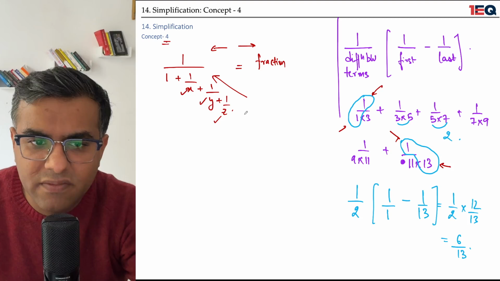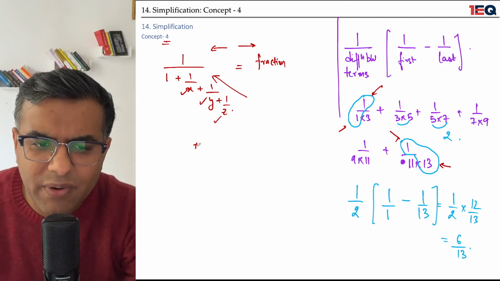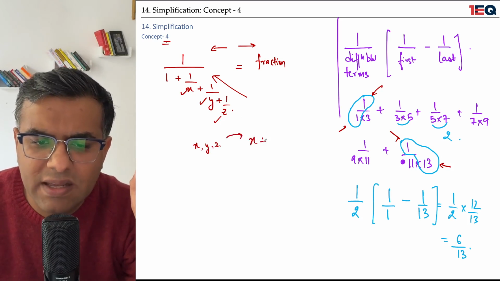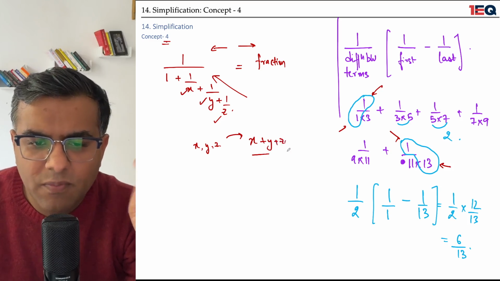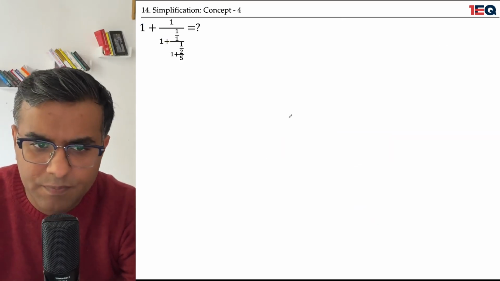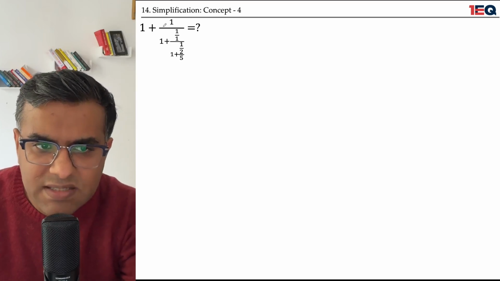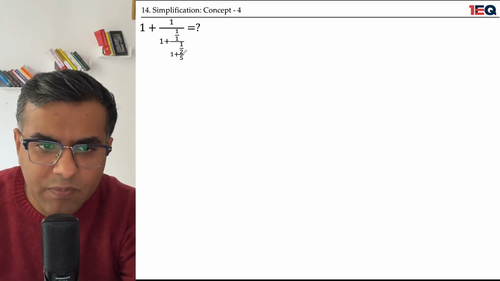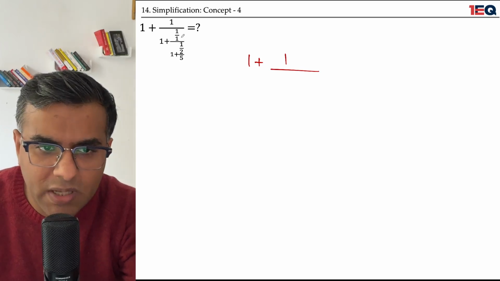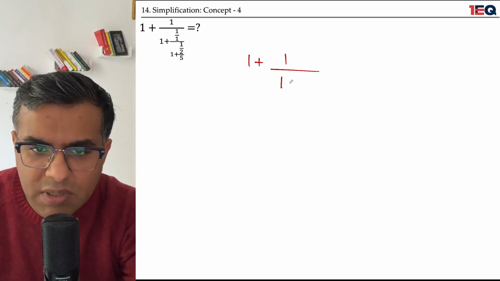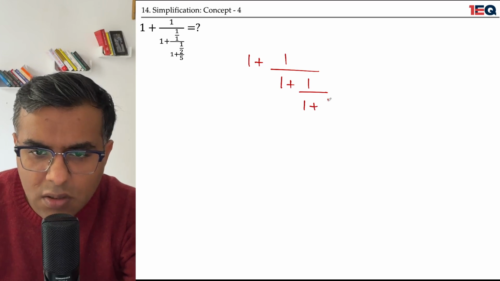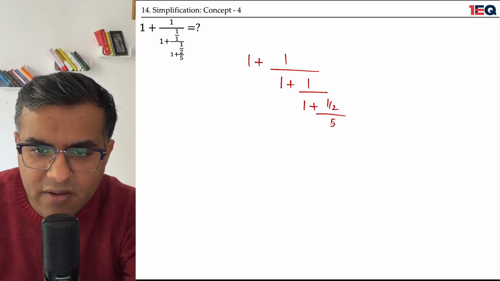On the way you have to find the values, and in the end it's simply going to ask you the values of x, y, or z, or it will give you one more step of calculating, let's say, x plus y plus z. So we'll be solving this entire thing step by step, and we'll be moving to the first question. It's asking me to simplify this thing on the left hand side. I will first rewrite the question for you. 1 upon, whole upon 1. This 1 upon 1 doesn't mean anything, it's just 1, divided by 1 plus 1 by 2, whole divided by 5.